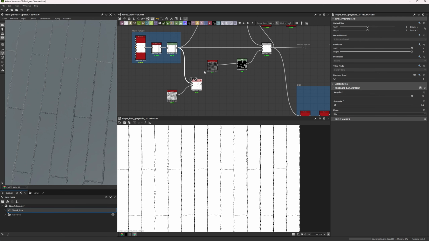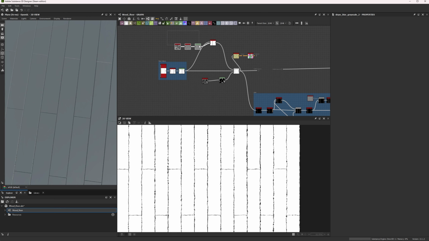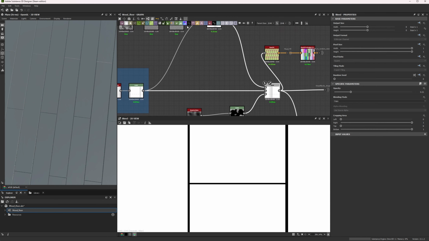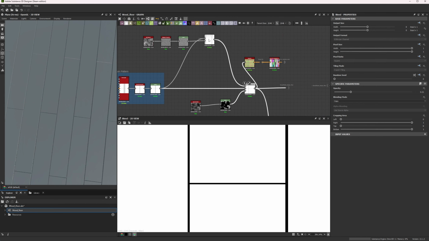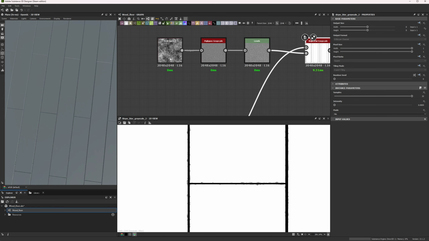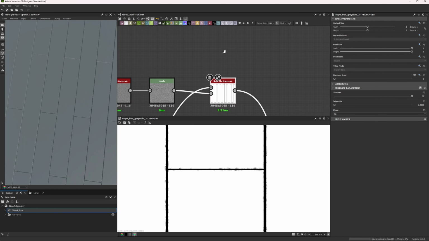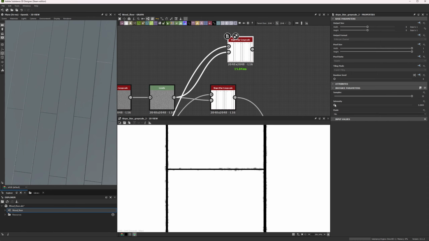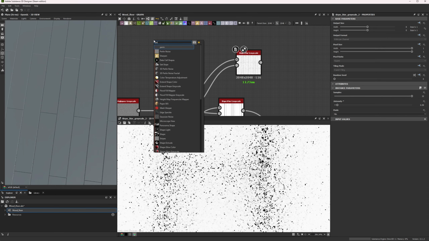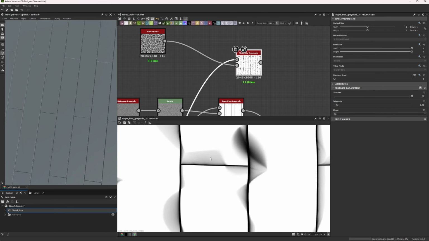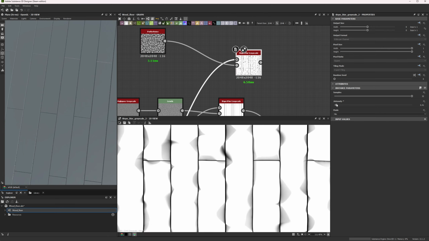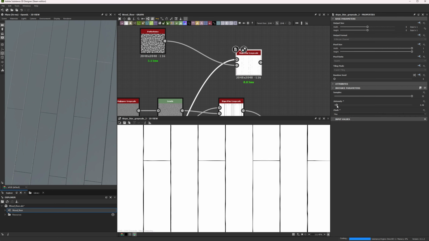So I'm going to show you how to actually create the edge details in these wood planks, based on the reference we had at that moment, that actually makes a difference. In this case, I wanted to have this kind of micro details, so I used a Black and White Spots 2. Why? The slope blur takes the information inward and outwards in the edge of your shape. So if I increase the intensity of the slope blur, using a Perlin noise in this case, you're seeing that most of the edges are going inwards, and that's because we have this on min. If we change this to max, edges are going to start to go outwards.